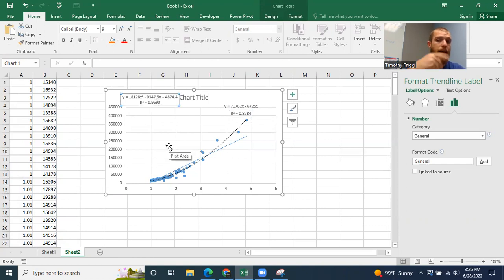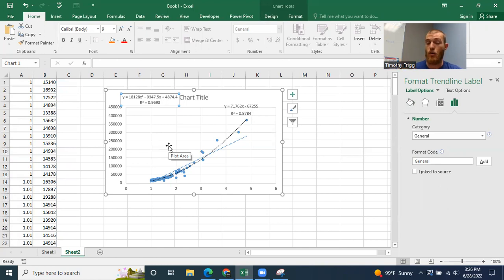So how do we calculate the correlation coefficient? Once again, we take the square root of that r squared. The square root of 0.9693 gives an r of 0.9845, which is a very strong correlation coefficient. All the points are very close to this curve.